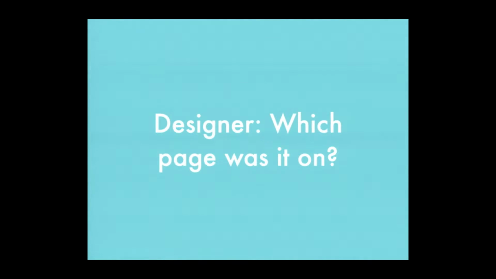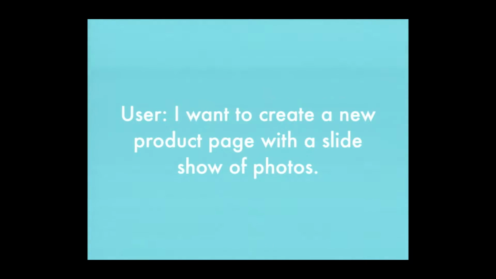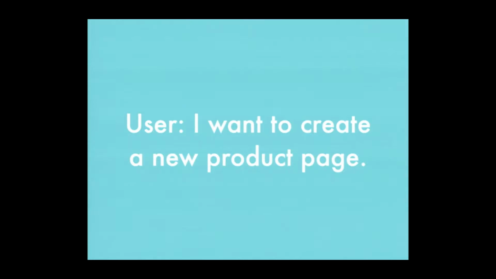So the designer would go, which page was it on? And that's kind of where that conversation goes: you have to make sure you're on the same page, you're looking at the same content, and you say, okay, is this the page you were talking about? With the style guide, the new way, we can say, I want to create a new product page with a slideshow of photos.